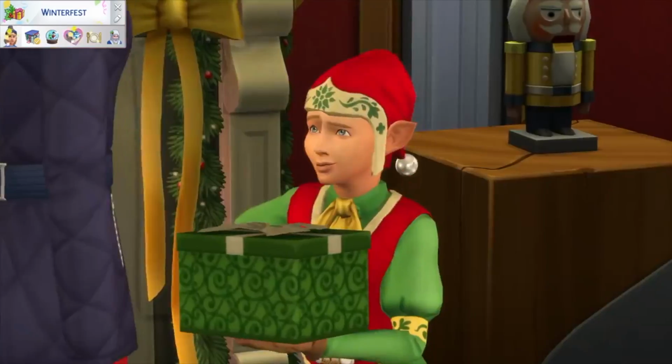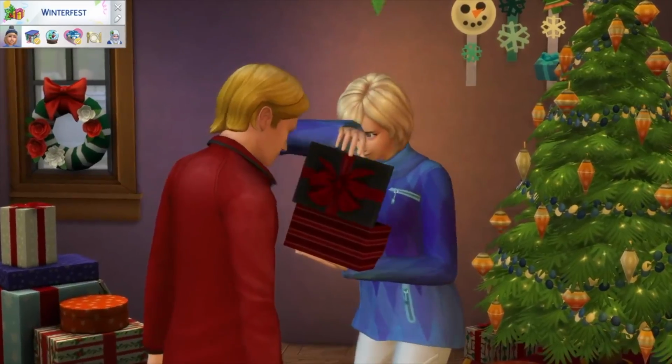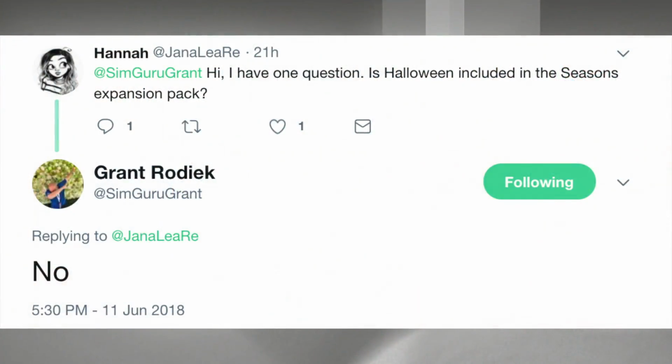So for those of you wondering whether Halloween is going to be included in Seasons, Grant says nope. And yeah, that's the final nail in the coffin there. I wasn't expecting it anyways, especially since they've been kind of avoiding answering that question, but still kind of interesting that trick-or-treating, at least with the aspect of Sims coming to you for trick-or-treats, is still in the pack. I don't know how that's going to work then. Is that going to be a tradition? I'm guessing so. I'm not sure how it would work any other way.